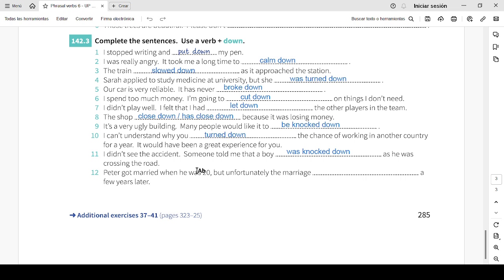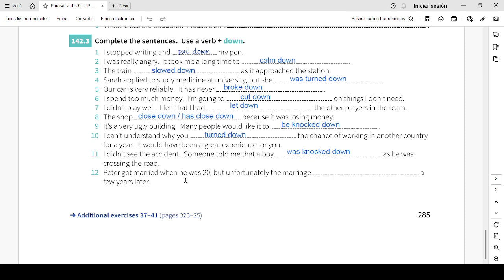It sounds strange. So anyway, that's why. Remember, active voice, passive voice. The subject is who does the action, and the object is who received that action. In that case, the boy is an object because he received the action to be knocked down by someone. By someone or by some car. I don't know.